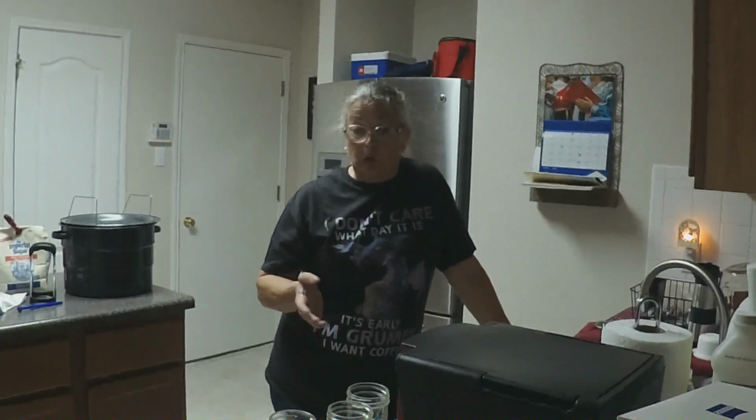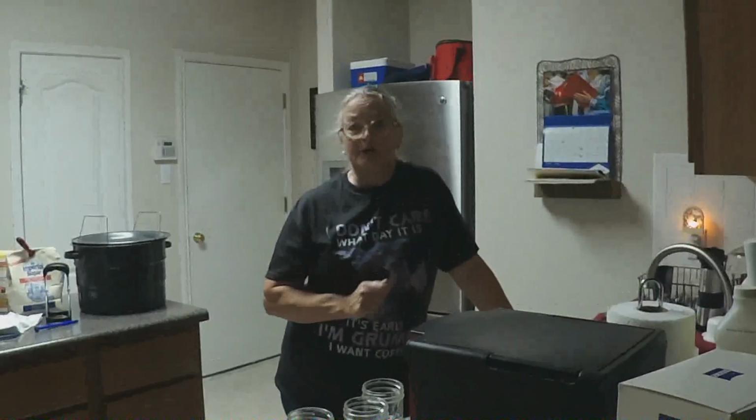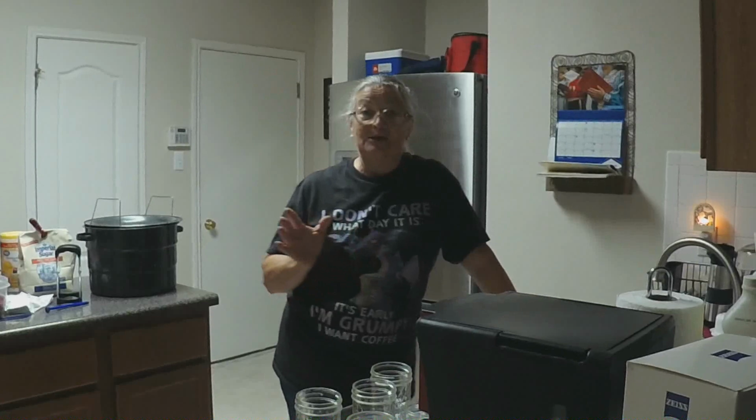You can also boil the jars, which a lot of people do, and that was always the old-fashioned way of doing it. But in my years of canning, I looked upon an internet hack, and it's the way that I do it now, and I actually prefer it. It's a lot easier. I don't have to babysit my jars this way. So what I do is I put them on a sheet tray, just like that, and I stick them in my oven.